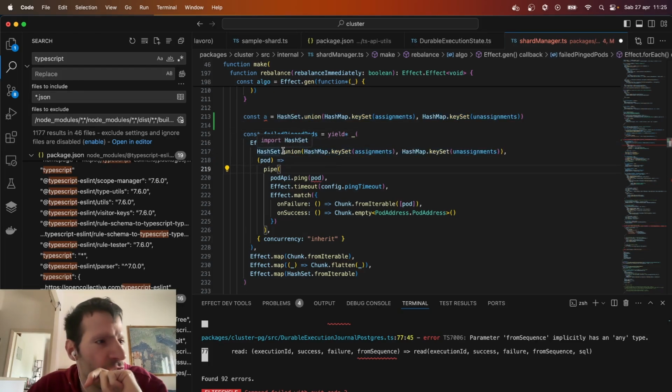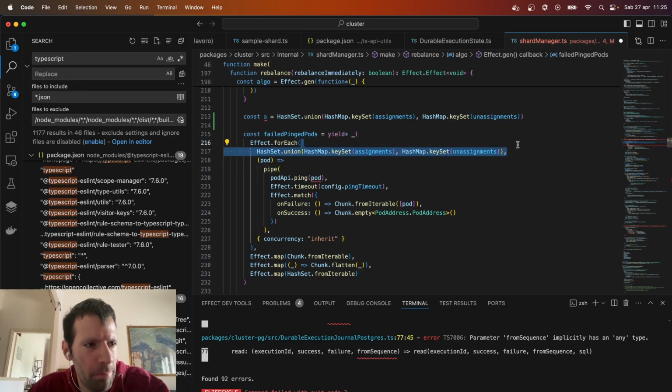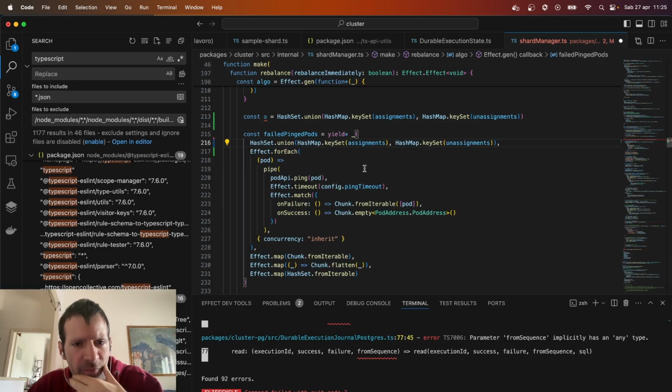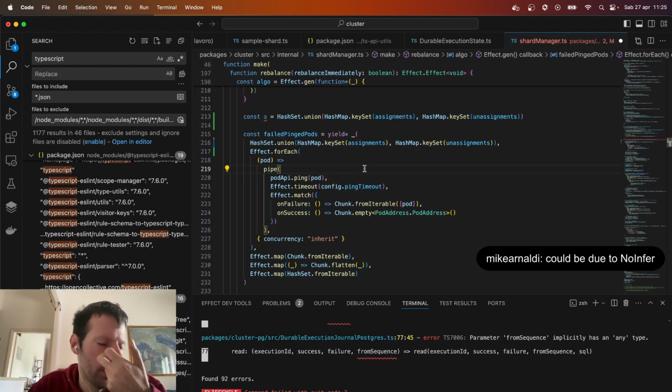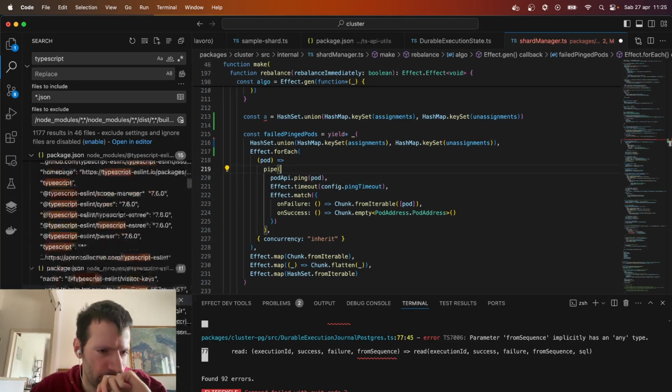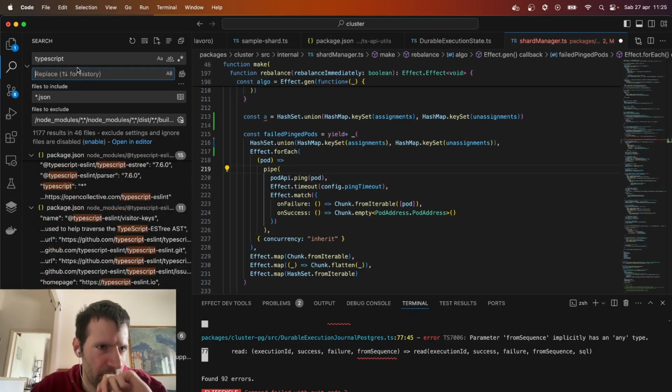The data first version infers as unknown. And if instead I use the pipeable version, it now infers correctly. I am on 5.4, I think. Let me check.